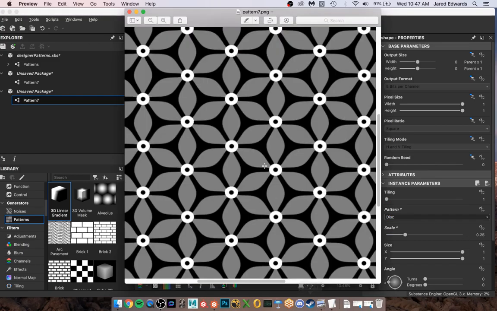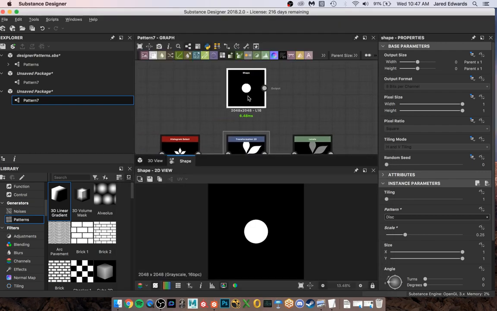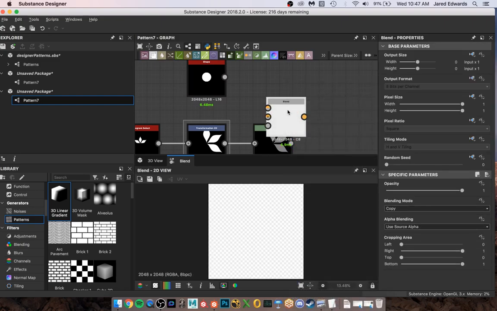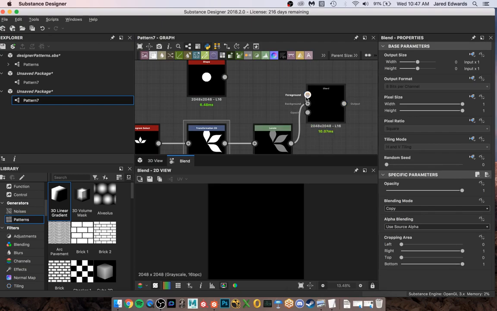And this guy's made up of a couple things. It is a circle. We can also do another smaller circle that cuts out the center. That might be easier. So I'm going to take this guy and just see where it needs to lay. So we're going to blend this with this guy. Okay, so that is now covering it.